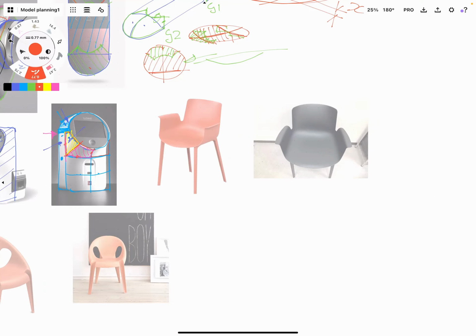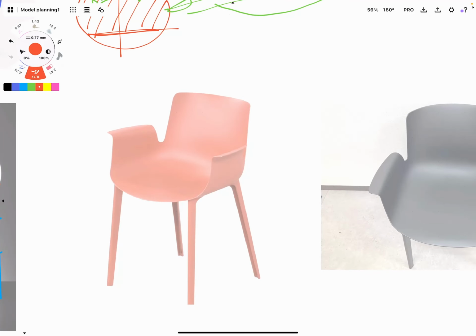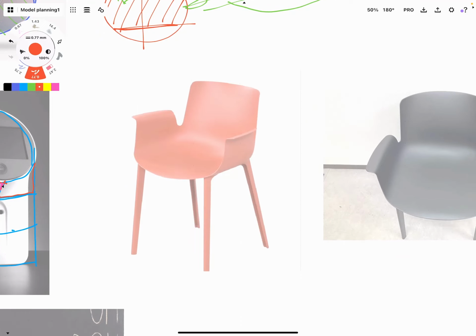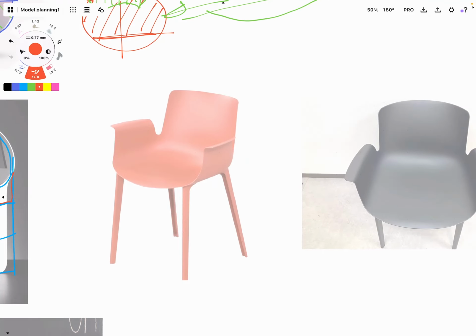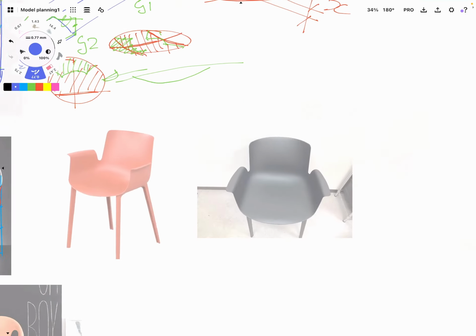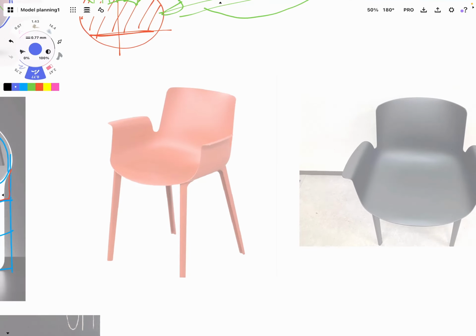Let's have a look at this chair first. So this chair, the first thing I think when I see chairs like this is the best way to do it is to build an overbuilt surface, because getting surfaces to match together and nice blends can be quite problematic. So this was an overbuilt surface.